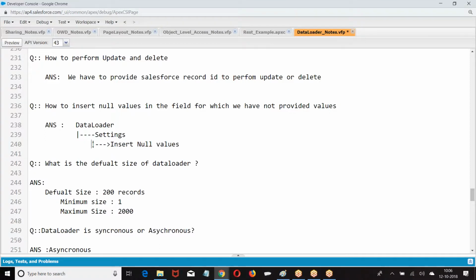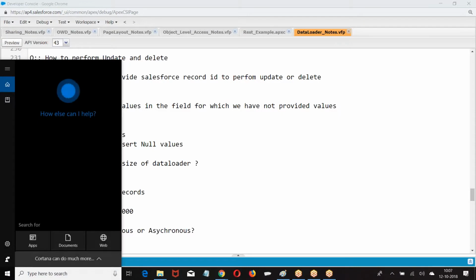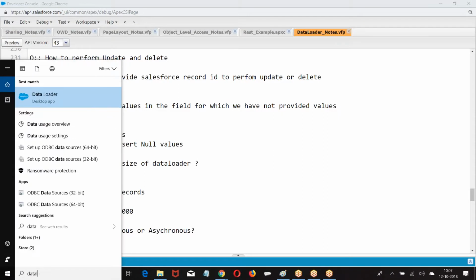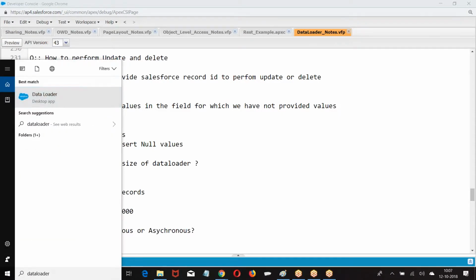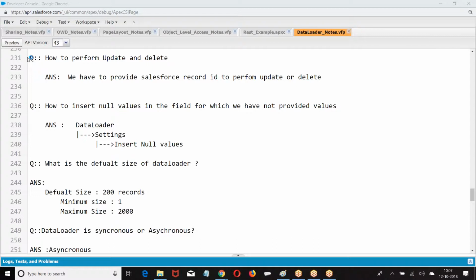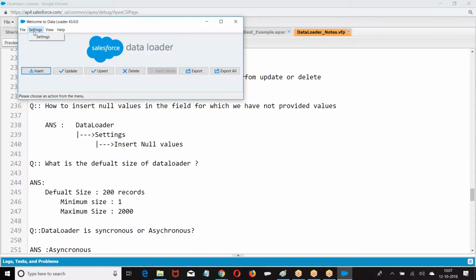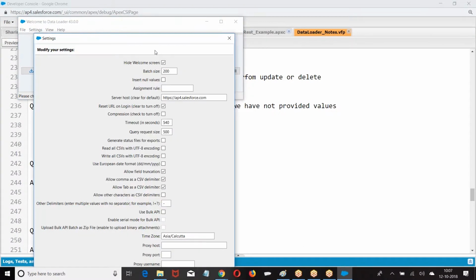For the remaining fields which you are not giving, go to Data Loader settings. What is the option we have? Insert null values. So for the fields for which I am not entering data, don't leave them blank, put them as null.